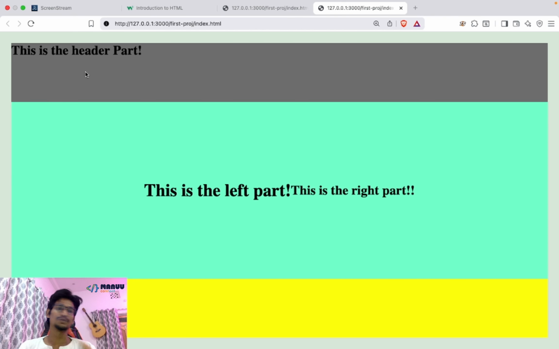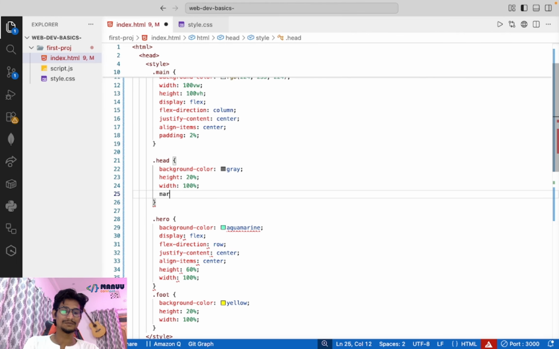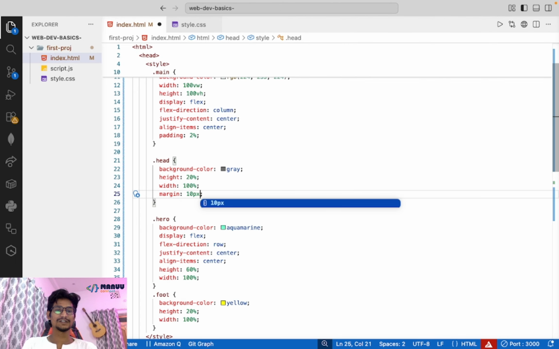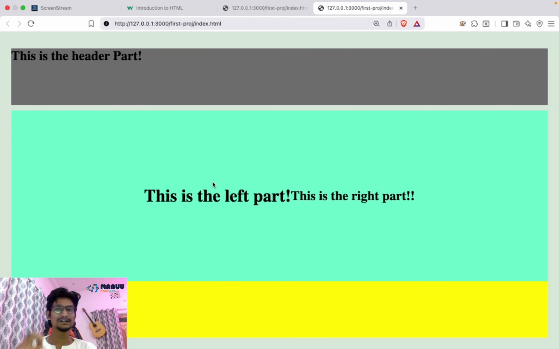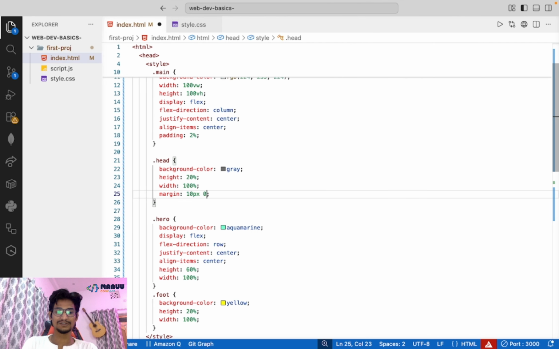If you want, there are two ways, right? Either we say this container could get away from this margin. Okay, let me do this. Let's suppose we have a head. We want margin bottom. If we say margin of 10 pixels, right? So it will take margin from each side, 10 pixels, right? Otherwise, if we say 0 pixels, 10 pixels, 100 pixels, right?